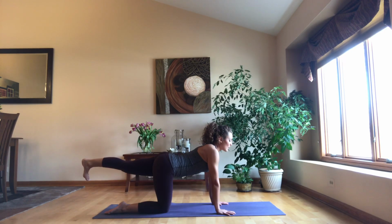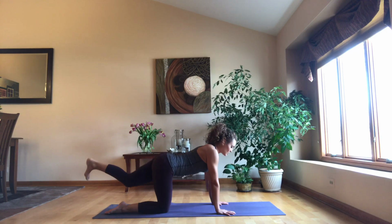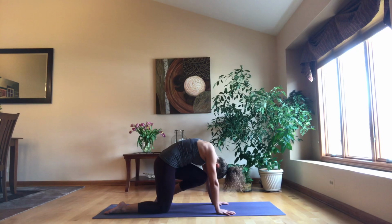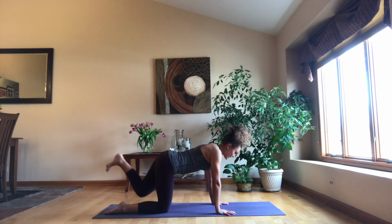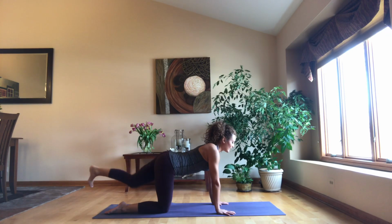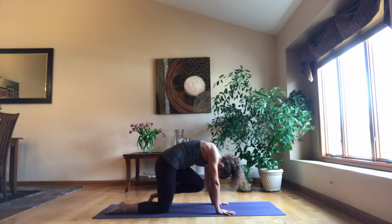On an exhaling breath, draw knee and forehead to touch, hollowing the low belly into the pelvis to create space, allowing the spine to round. As you inhale, extend head forward and leg back. And exhale, knee and forehead touch. And inhale, extend back.